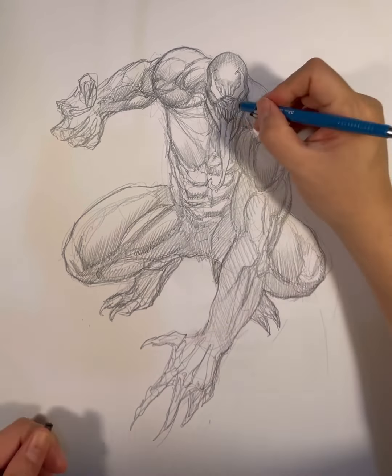The more you study anatomy, the more everything can be broken down very simply. And then just drawing the vein.